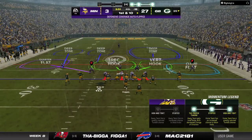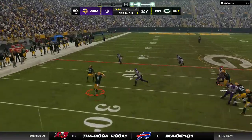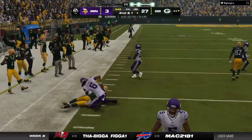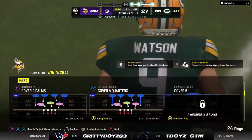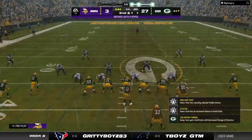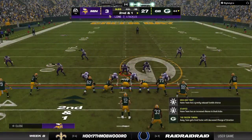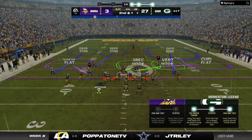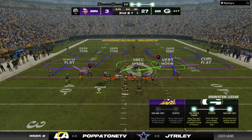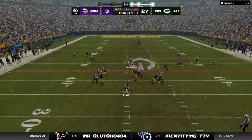Ball up to the 35 now as they come up on 1st and 10. And quickly out wide, this is Watson. He's tackled a yard short of the marker. Good gain of 9 on first down. When you call a wide receiver screen, no matter how many blockers you get in front of the guy that catches the ball, there's still an aspect of the guy catching it, turning into a runner, breaking tackles and creating his own yardage, and he just did on that play. Duggan.